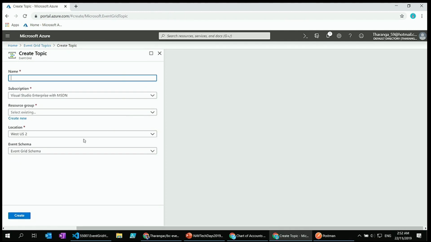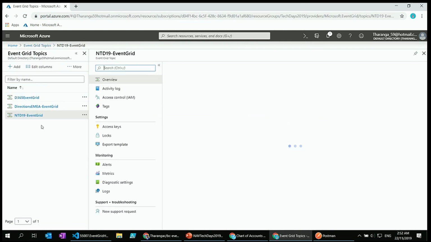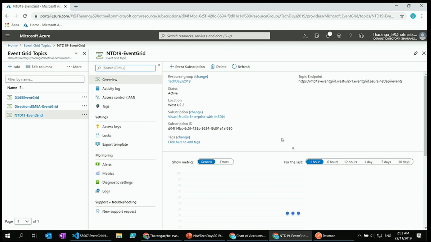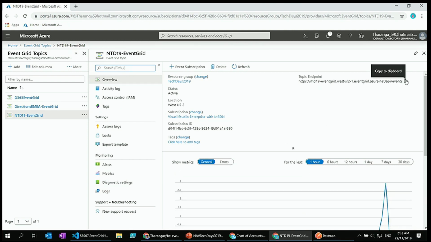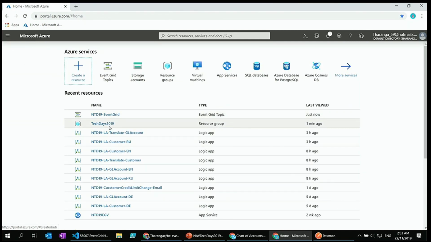It asks for the name and location, that's it, and after a couple of seconds it creates an event grid topic, and once it's created, it will look like this. That's it. This is the endpoint topic that I was talking about previously in the setup. And in the access keys, it generates the access keys, so you can store them in Business Central, or you can use Azure Key Vault for that. So that's the only setup that you need to do to create the event grid.